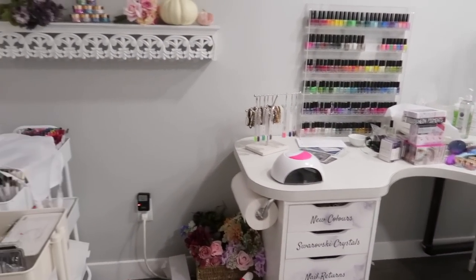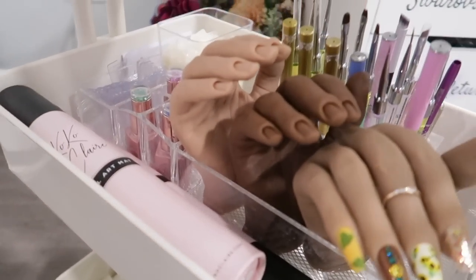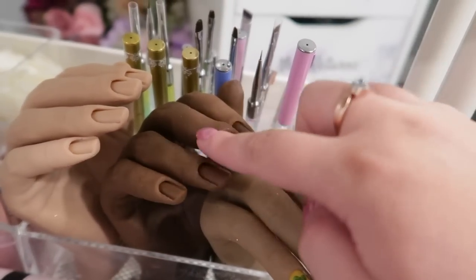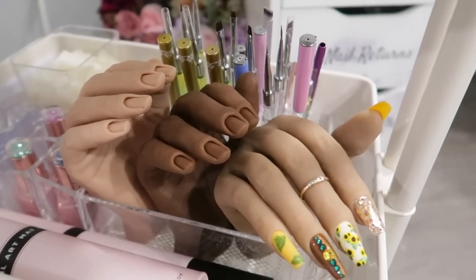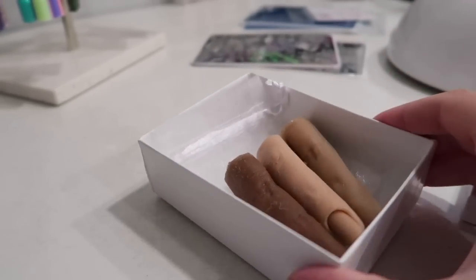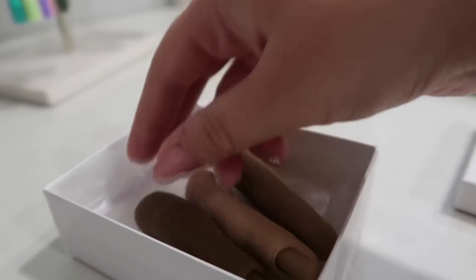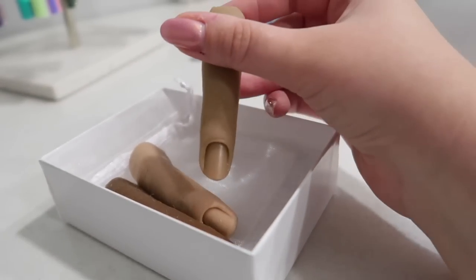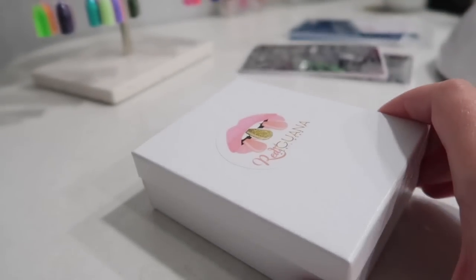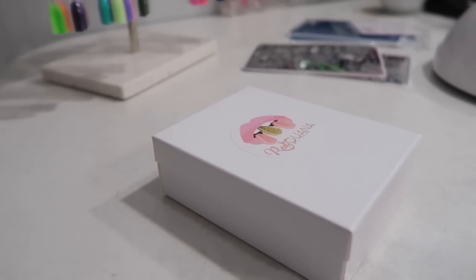Let's talk about some things that are going on here. You guys saw me set up my new cart, but these weren't here when I was filming that vlog — my new hands! The April hand that I have been using, Evelyn, and then this is the Lucy. So I have a light, medium, and dark skin-toned hand from Red Iguana now. So when I'm doing swatch videos I can show you guys what different colors look like on multiple skin tones — I'm really, really excited to bring that to my content. I also grabbed the three fingers that match for swatch videos and compilation videos. Sarah does these compilation videos that I just think are so fab and I want to start doing them. It's like my goal to have all of the fake hands, but the Red Iguana fake hands allow me to create content for you guys and work with all the products without having to work on people.